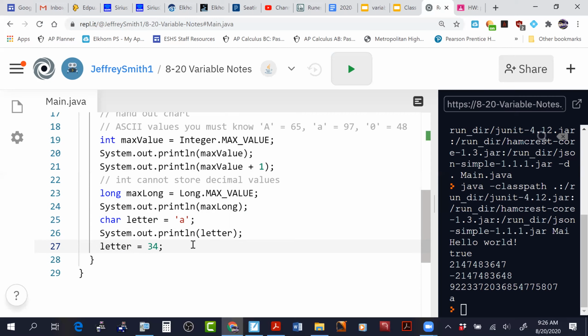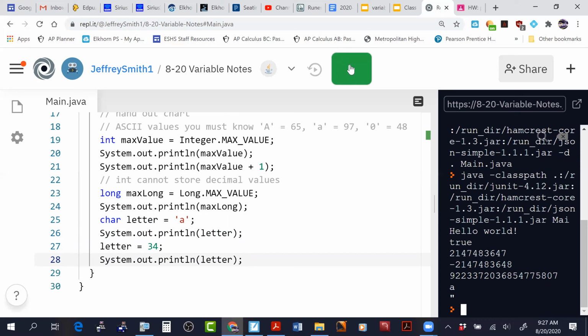It prints a quotation mark, because that's the ASCII value for a quotation mark, 34. Now, of course, I don't know why you would want to use that. I don't know if you want to go look up the ASCII value for all these characters and then assign that. The program is built so that if you just type A, it'll just know. We don't have to do that, but it's available to us. Let me put it that way.